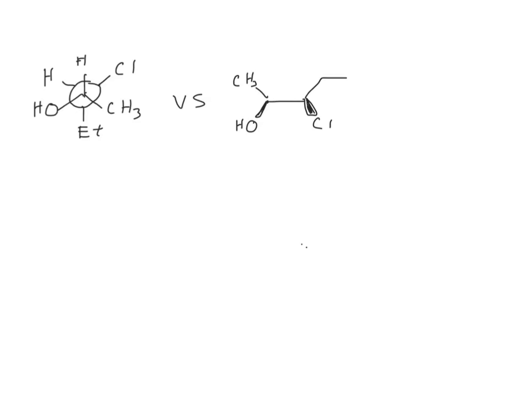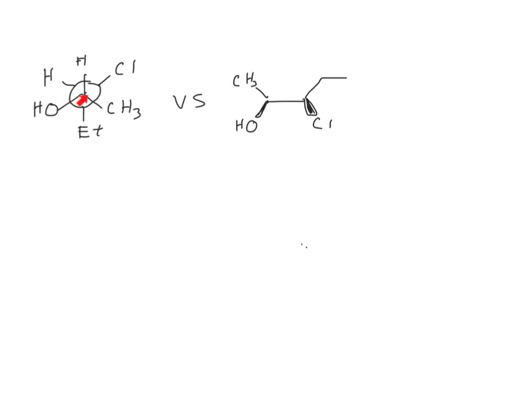So again, here's a Newman projection, and here is a more or less skeletal line structure. The first thing I like to do is make sure I have the same connectivity. So I have a carbon in the front, and I have a carbon in the front, and I have OH, H, and methyl on that carbon. I have the same 3 substituents on this carbon. So at first glance, it looks like we've got the same connectivity and the same formula.